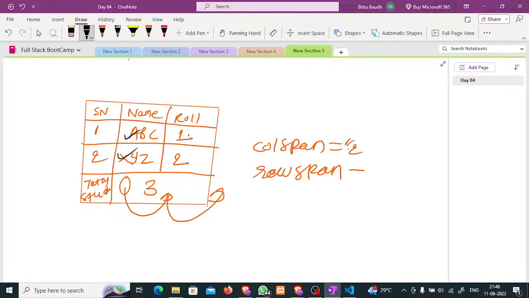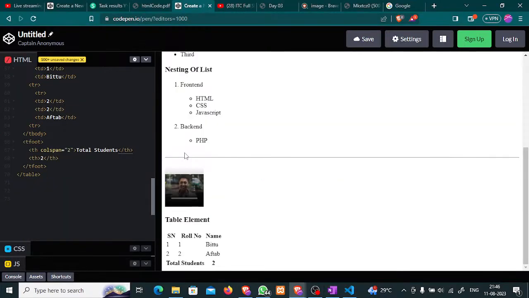What I can do is use the rowspan and give it a single value. Yes guys, clear? Do you guys have any problem with this?